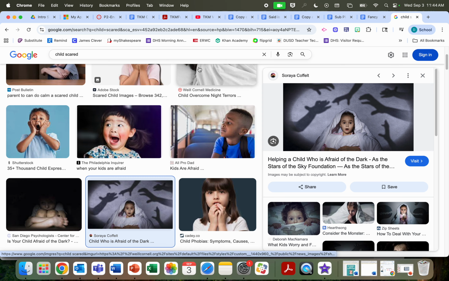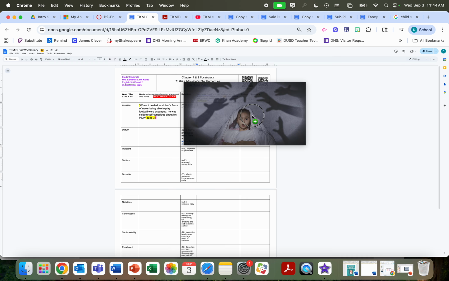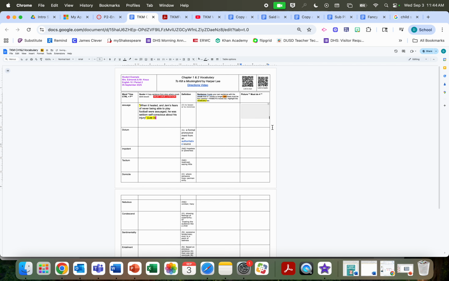So I'm going to grab, if you guys didn't know this, you can just grab the image and drag it over and drop it in the tile. I love how Google Docs is sizing these now. Do keep your pictures small and again, school appropriate. And so I would say something like, both my children, I don't like saying kids, have been scared of the dark.